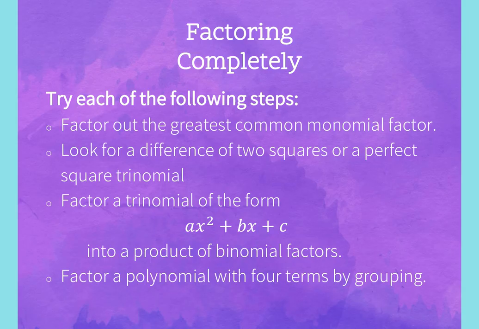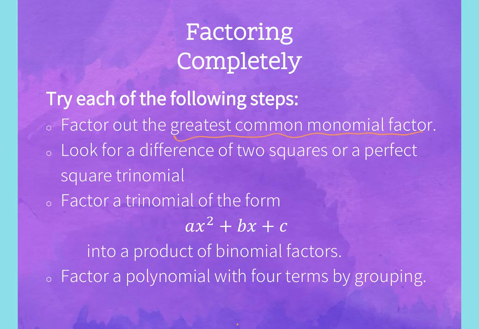Some tips for how to factor when you're starting: the very first thing you always want to look at is, can I factor something out? When you're looking at the greatest common factor, we're looking for something that we can take out, whether it's a value, like all the terms are divisible by 2, or all the terms are divisible by 5, or it's a variable, they all have an x on them, or an x squared. Those are your common factors and you're going to take those out. That's the very first thing you want to do.